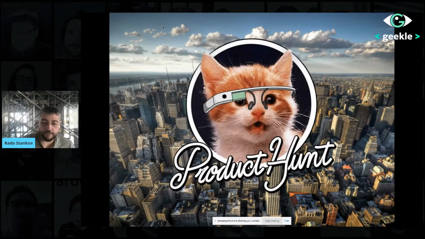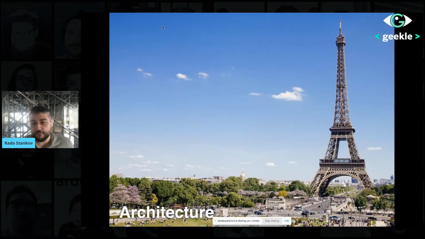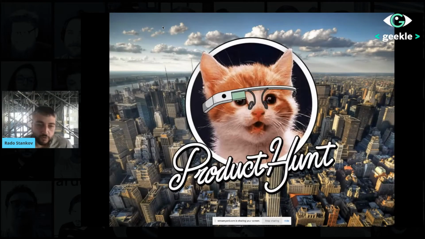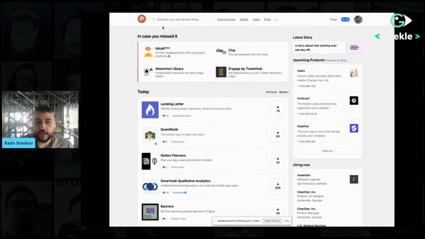I'm head of engineering at Product Hunt, and today I'm going to talk about the React Native architecture of our application. But in order for us to understand the architecture of an app, we have to understand the context, what the situation of this app is, what the requirements are, and so on. So the app I'm going to talk about today is our Product Hunt mobile app. Product Hunt, for people who don't know, is a website where we feature the hot new releases every day.